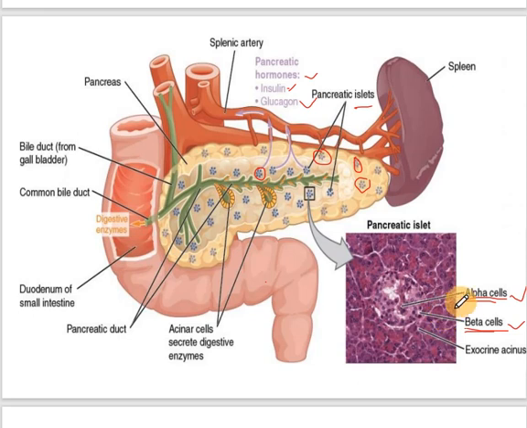Additionally, when there is low glucose level in the blood, the body produces what? Glucagon, that enables the blood glucose level to increase. So we say insulin is produced in response to hyperglycemia, whereas glucagon is produced in response to hypoglycemia. Insulin is the most important hormone that comes into play to clear all the glucose from the blood. That means if insulin is deficient or not produced, all the glucose is going to stay in the blood without being cleared.